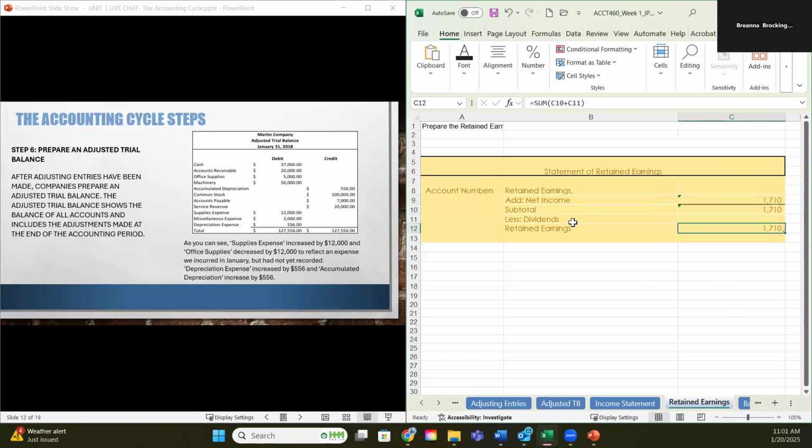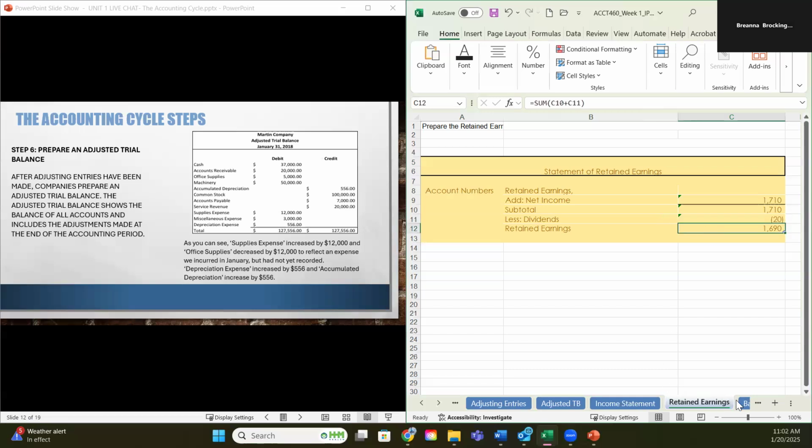The only difference we have to do here is for our dividends: you have to put it in as a negative number, because the formula will add it back in instead of subtracting it on your spreadsheet. So you put it in as a negative number, and it's going to automatically calculate what your retained earnings is. The big thing to take from here, if you notice, is that this has the net income balance and the dividend balance to make our retained earnings balance.